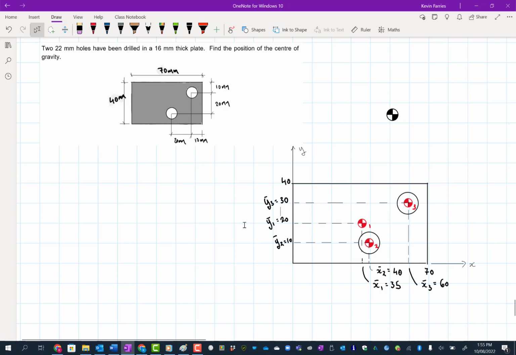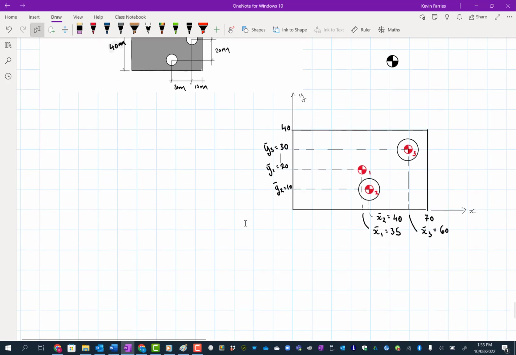So the next thing we do is let's go through and calculate all of the different things we need. So we've already got the X components and Y components. You don't even really need calculations for those this time. Just going to calculate the areas of the simple shapes. So it's this whole rectangle before you take the circles out. And then I'll come back and do the next bit.